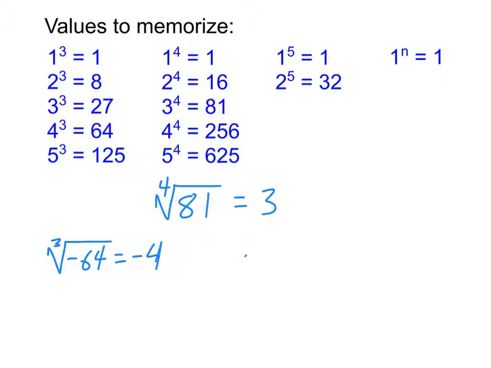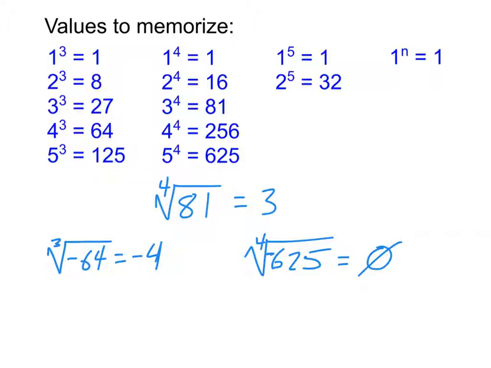Or similarly, what is the fourth root of 625? Actually, negative 625. What's the fourth root of negative 625? Negative 5. Actually, it's nothing. There's no solution for that one. Why? Because it's an even root. Remember with the even roots, like trying to take a square root of a negative, we can't do it, we get imaginary numbers. Same kind of thing here. So you cannot take an even root of a negative, only the odd roots of a negative. Okay, so that one can't be done.